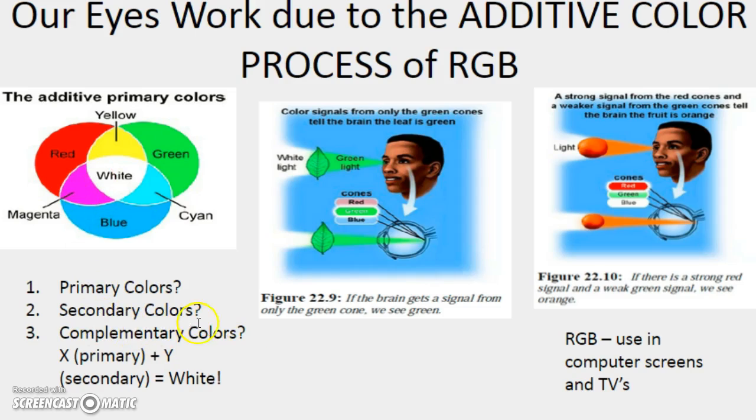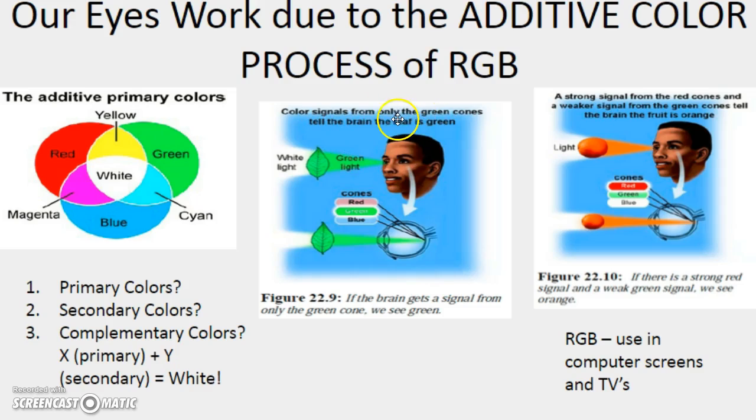So what are complementary colors? Well, complementary colors are primary and secondary colors that add together, right, additive process, to create white. So red's complement is cyan. Remember, cyan is actually composed of both blue and green. So it's just like mixing red and green and blue, I get white. So blue's complement is yellow. Remember, yellow is composed of red and green, equal parts. And therefore blue and yellow are complements that add together to get white. And therefore, green's complement is magenta. So complementary colors are the primary and secondary that add together to get white light.